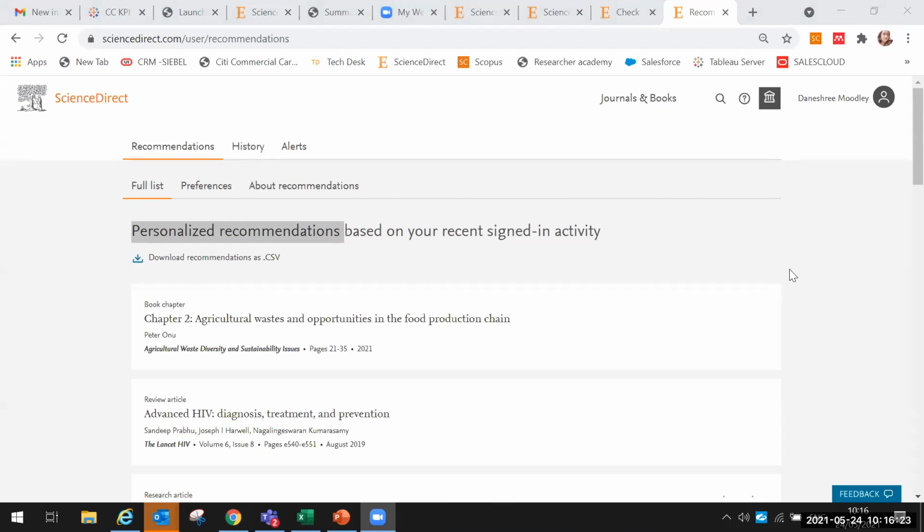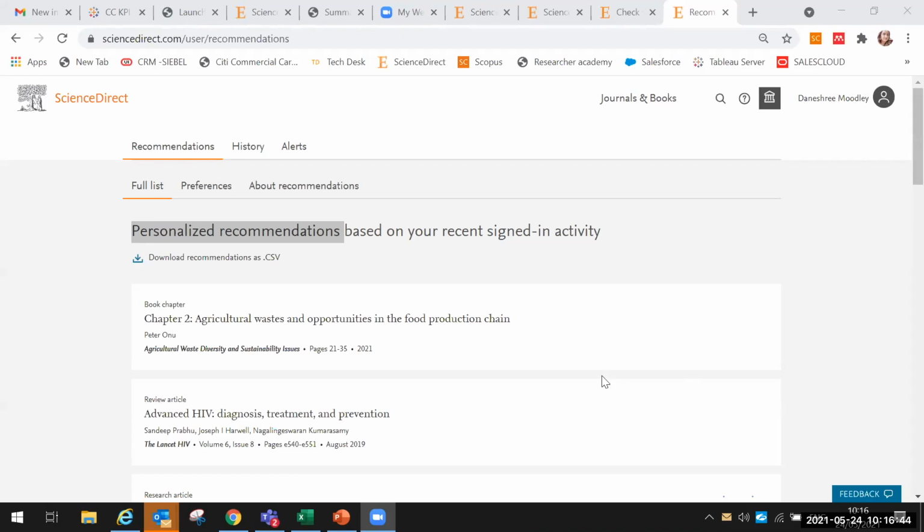Using a feature like personalized recommendations will allow ScienceDirect to act as your partner in research and provide you recommended reading that is relevant for what you are researching. So thereby it will cut down on your discovery time, the amount of time it takes you to find relevant content.